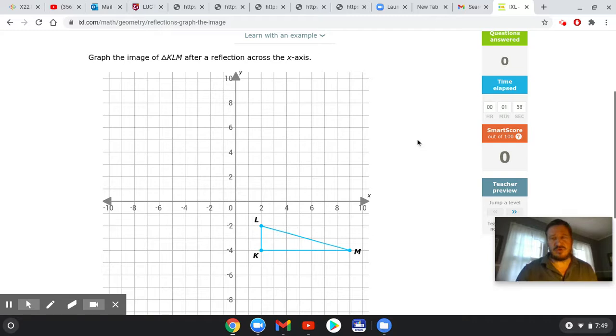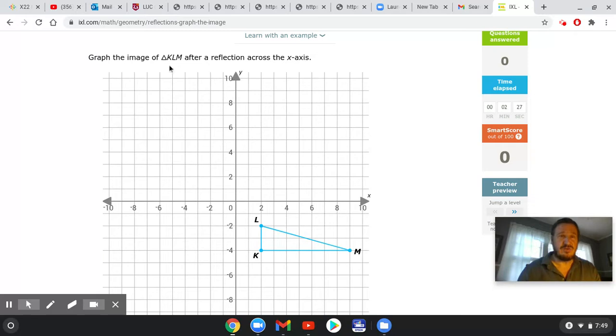That's important because as you compare the two, you're trying to judge this figure in terms of the axis described. In this case, we're looking at the x-axis going across, and that determines where your figure goes. If it's the x-axis, the figure is going to be on the other side of the x-axis. If it's the y-axis, the figure would be over here somewhere. Okay? Let's take a look at this.